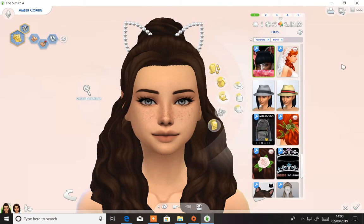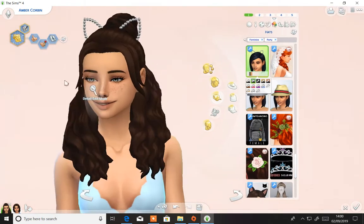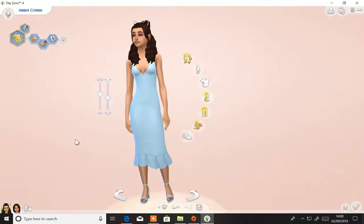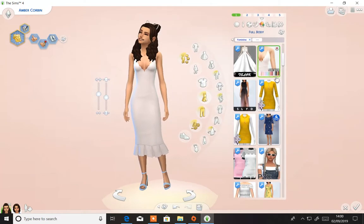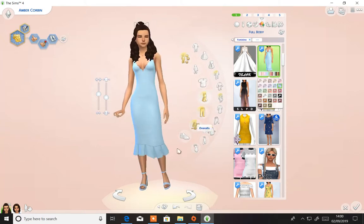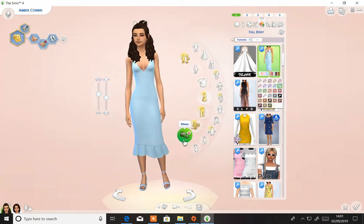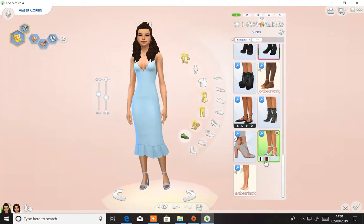But these horns are Cat Pearl Headband by Candy Sims 4. And they're really pretty. They come in a bunch of different colours. A bunch of cute colours. And just really nice things in general. And this dress is by Vive. It's really nice. I really love the colours. Some of the colours are quite nice and pastel. I know there are some dark greens and stuff, so you can have it whatever you want, and I think it's just a really nice formal wear.